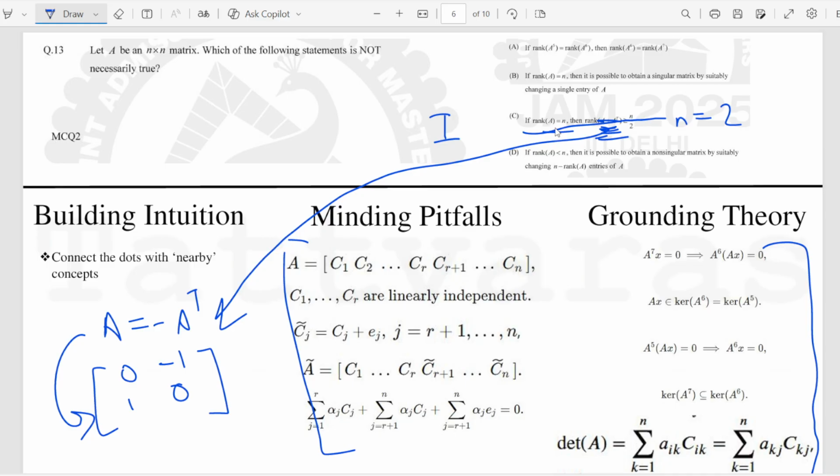So this could be easily solved perhaps when you have a connection over here, because as I said in the start, intuitively these options do seem sort of correct, right? Looking at A plus A transpose triggering the skew symmetric concept, that is what gave the counter example. Yeah, the intuition is to connect the dots with nearby concepts. The journey from A plus A transpose to skew symmetric counter example, that was the heart of this problem.